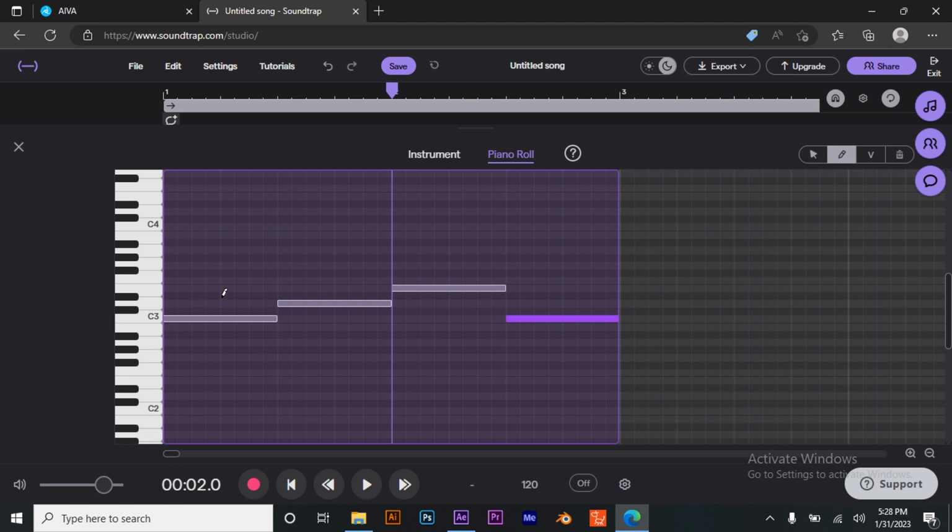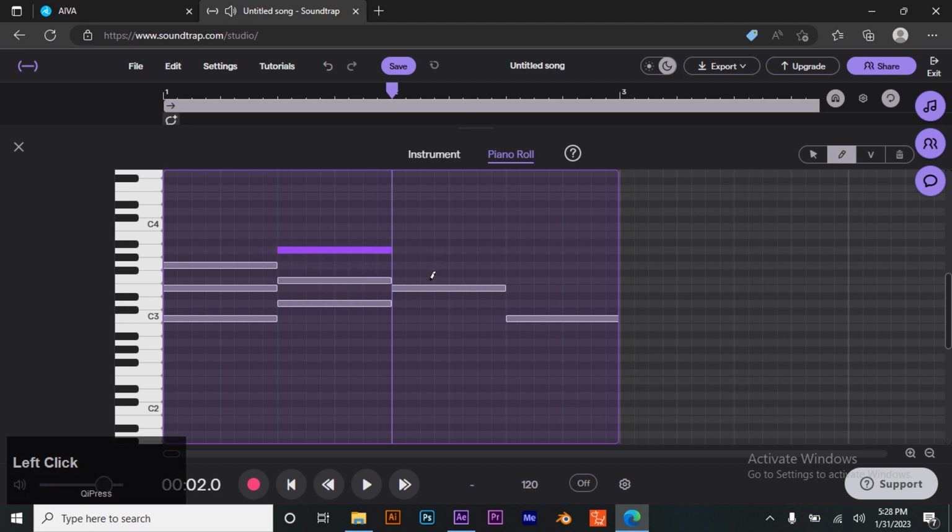So I'm just going to be adding more keynotes to this so that they can sound professional. So once you leave 3 space here, you can leave 2 space here, then add keys. So this as well, leave 2 space, add a key, then leave 3 space, add a key. This one we are going to be leaving 3 space, 1 2 3. Okay, this is actually off. So when you are adding keys to a song, don't be putting keys on this black line. That's actually the off sound.